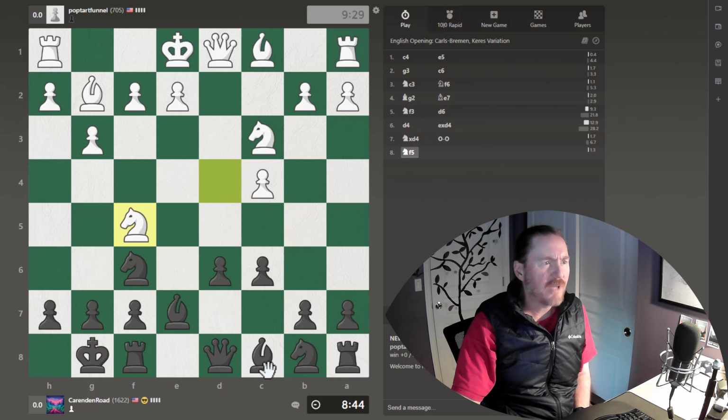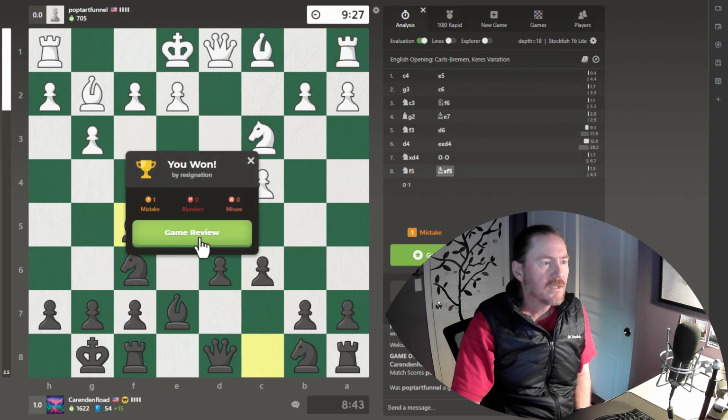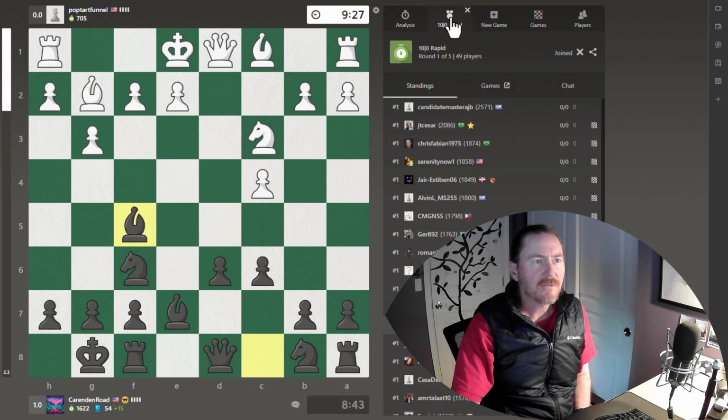That looks like a free knight. I will take that. Okay. Crap. I am in the tournament though, right? Yeah, that's round 1. Okay.